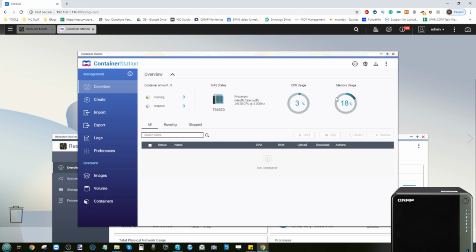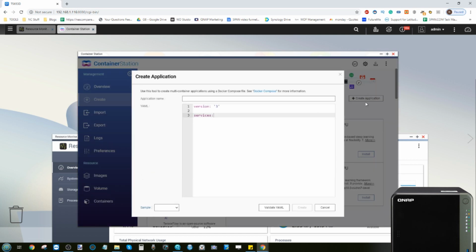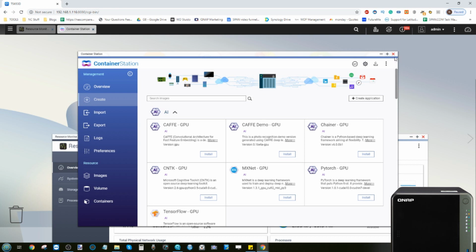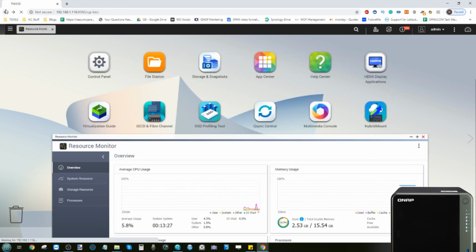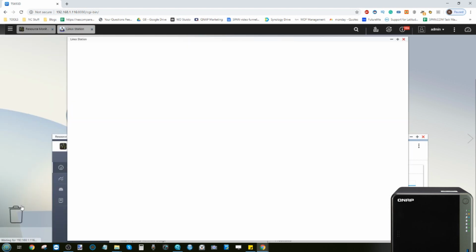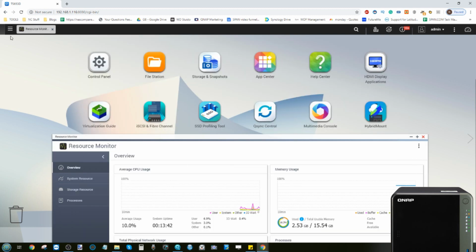We can see the 18 marker there of the whole utilization. It does look like if we create, we can create an application there, and we can enter the coding in there, or a lot of these will pre-designate their memory, so it's not going to be able to show too much there. If we go a little further along, go back into that list, we can have a look at Linux Station. Now, Linux Station should be running there in the background and has already got a pre-designated amount of memory being utilized, so we can't really allocate any more to that.